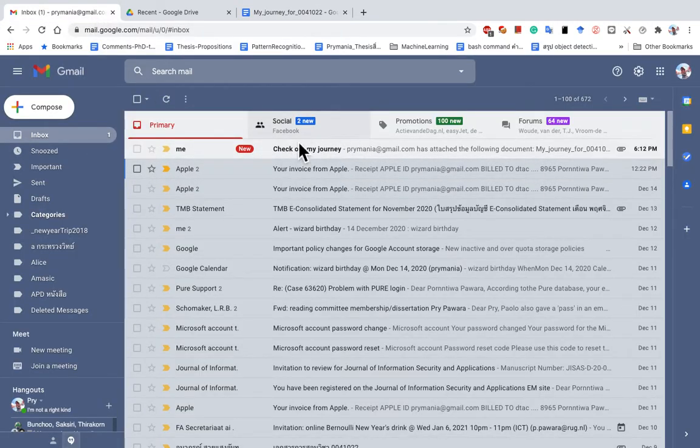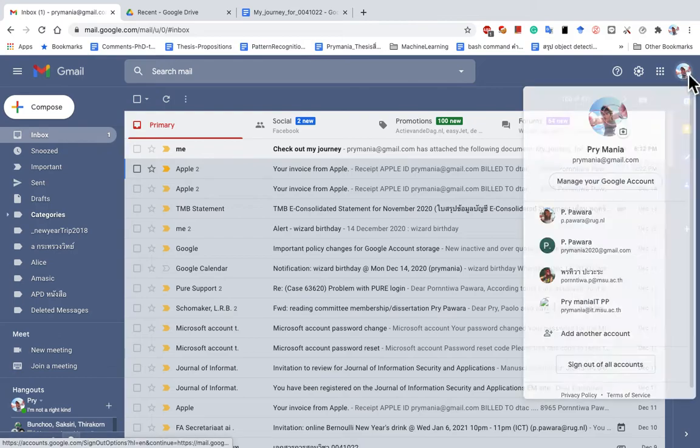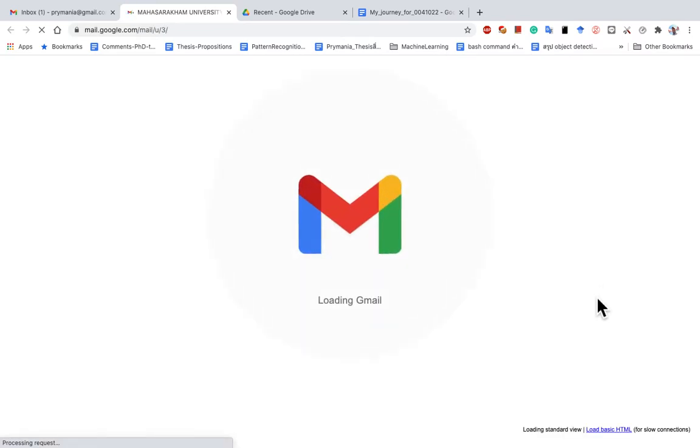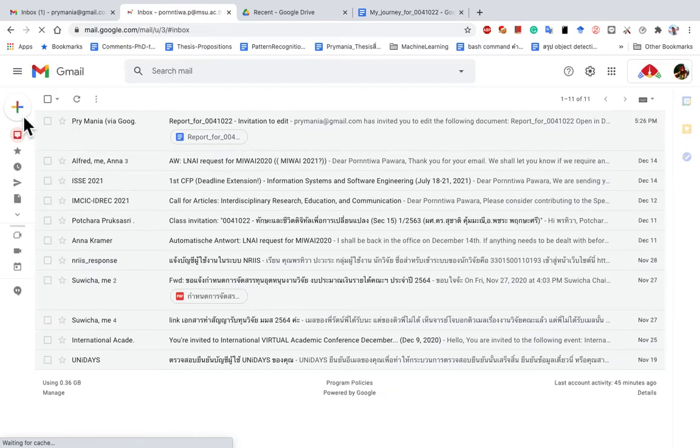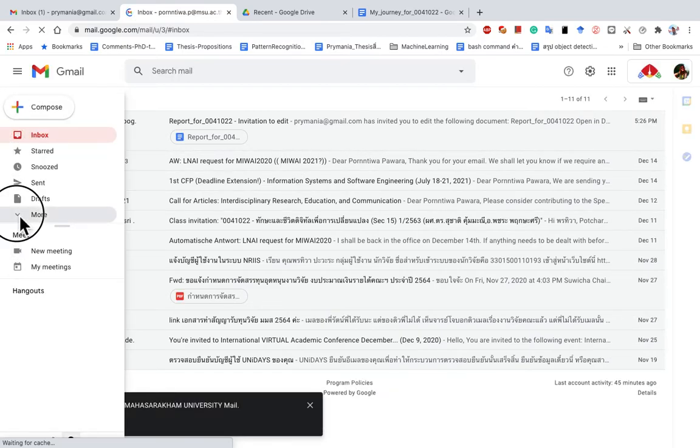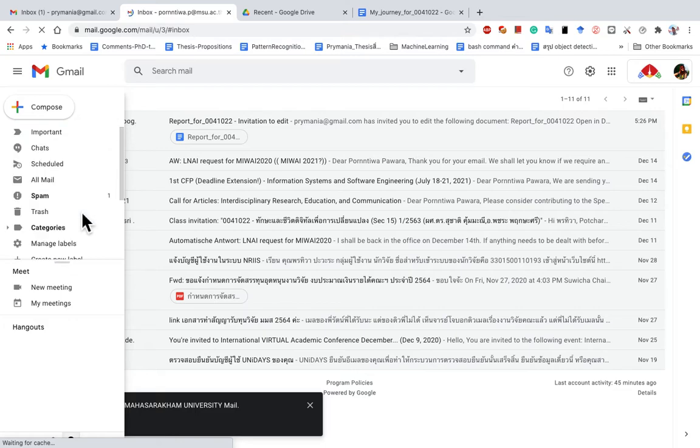I also got an email to myself because I chose to send a copy to myself. And if my friend, pontiwa.pnfu, checks her email, she will also see the file, which is here. It is in spam because it's from MSU. It just detected my Gmail as spam.